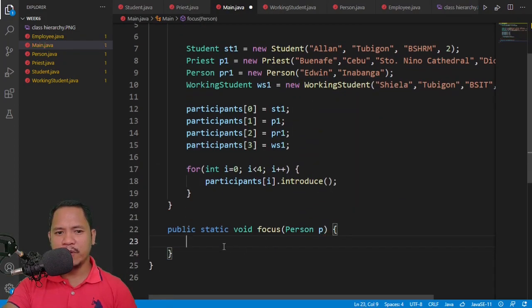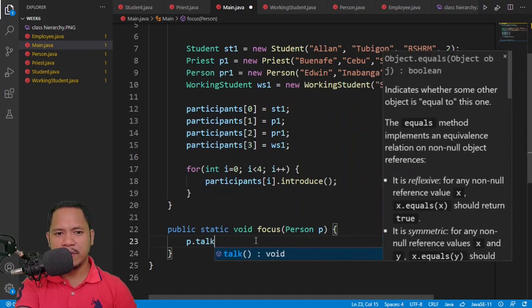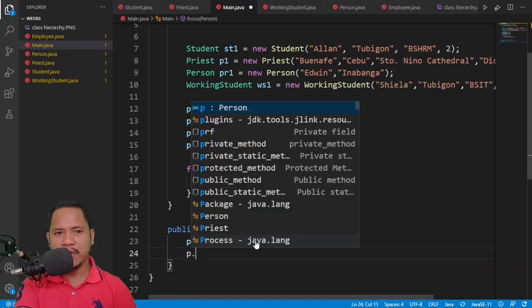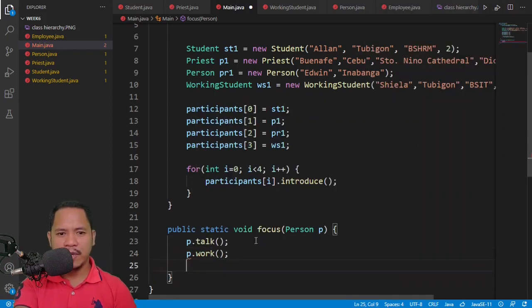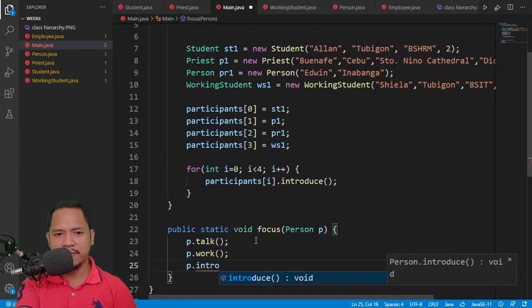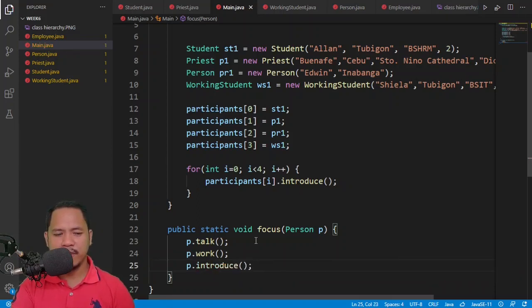Whatever we are going to do inside of this method, the point is we have a parameter which is of type person. So let's make this person talk: p dot talk, p dot work, and then p dot introduce again. Okay, we'll just do that.